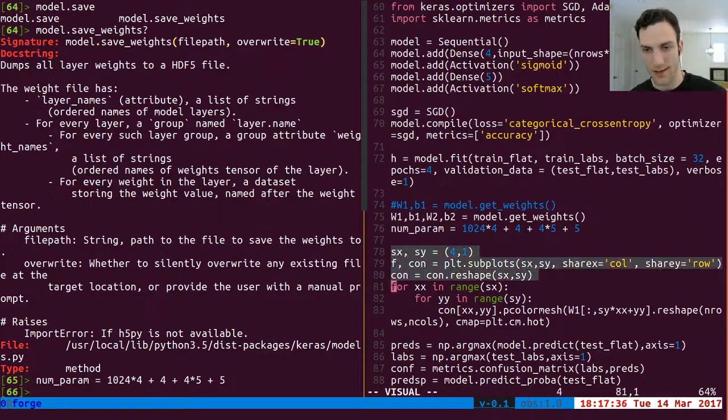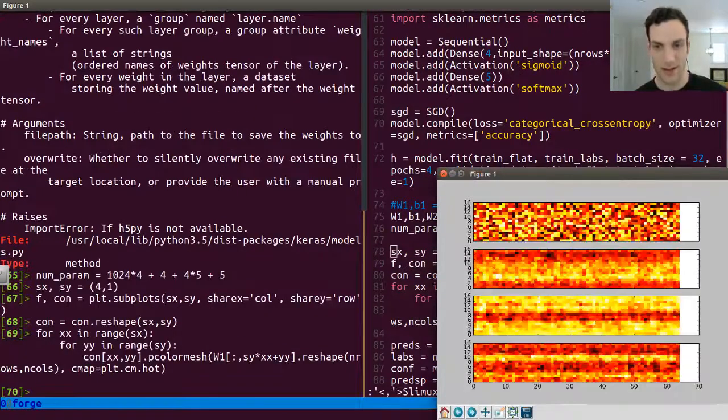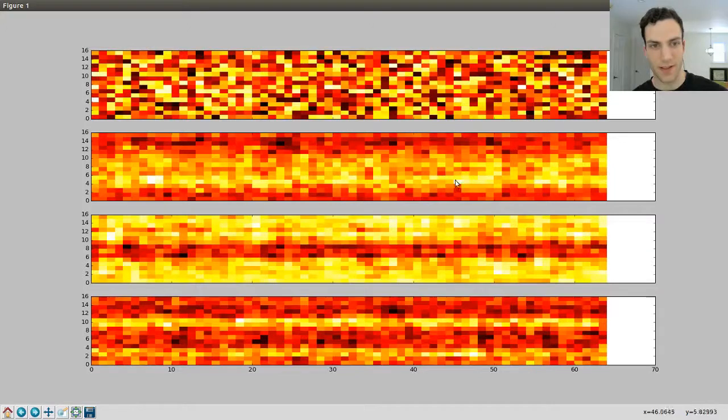So let's do a little bit of plotting. Let's take a look at these weights, just to be silly. Because this is just a purely dense neural network, we get a weight for each pixel for each interior node. So these are our input weights. You can see that this feature is keen on something in the middle here, like a very nice narrow band. This one is a little more spread out. This one has a line here and a line here. And this one's still kind of random. It doesn't know what to do with it.